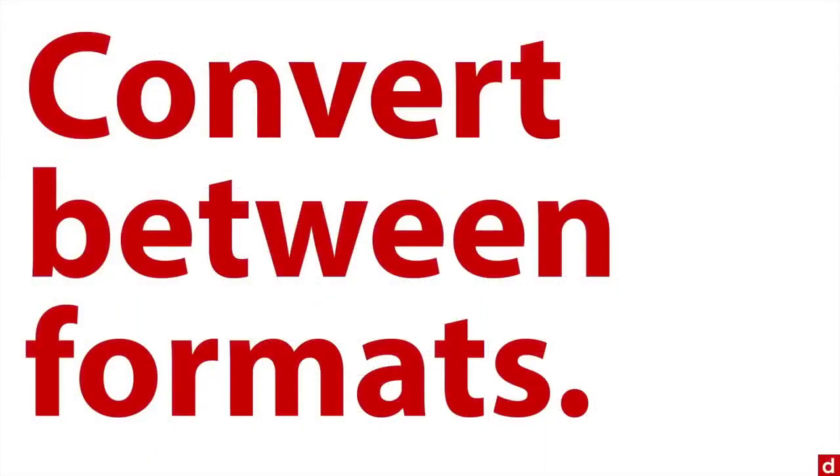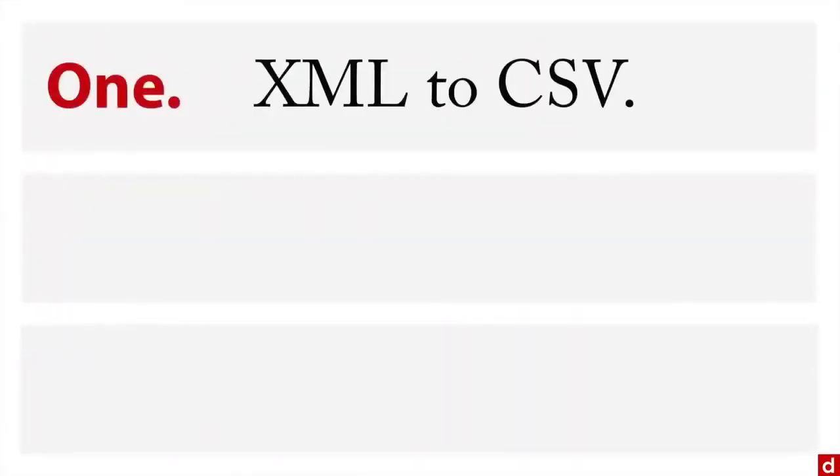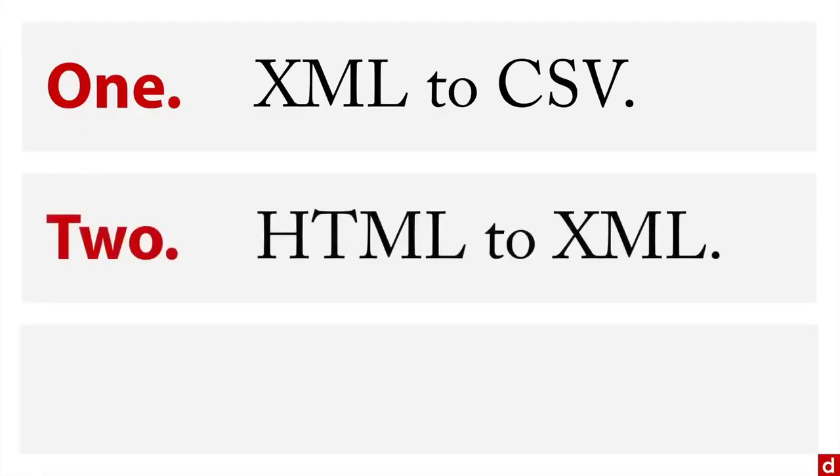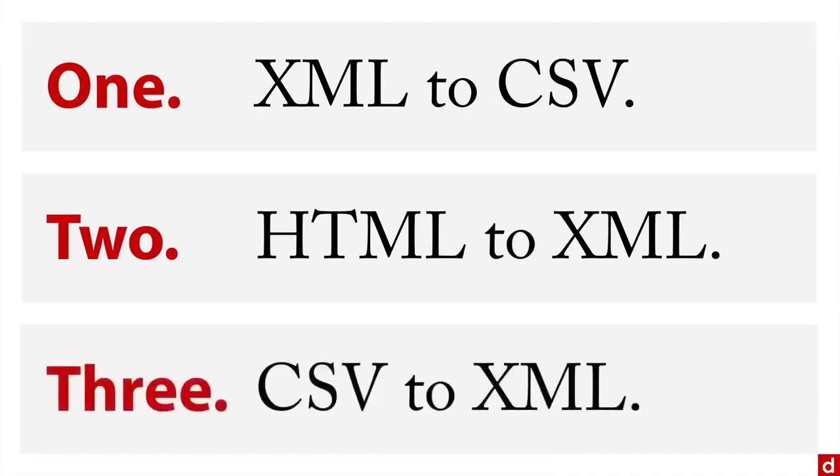What's even more interesting is how easy it is to take XML data and convert it between different formats, because it's structured and the computer knows what you're dealing with. So for example 1, it's really easy to convert XML to CSV or comma separated value files. That's the spreadsheet format, because it knows exactly what the headings are and what piece of information goes in each column. Example 2, it's really easy to convert HTML documents to XML, because you can think of HTML with its restricted set of tags as sort of a subset of the much freer XML. And 3, you can convert CSV or your spreadsheet comma separated value to XML and vice versa.